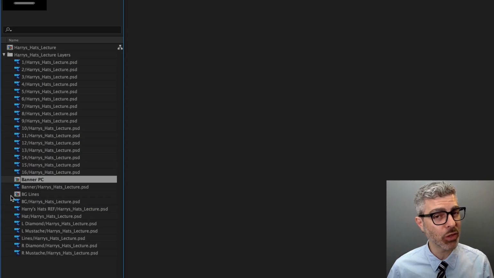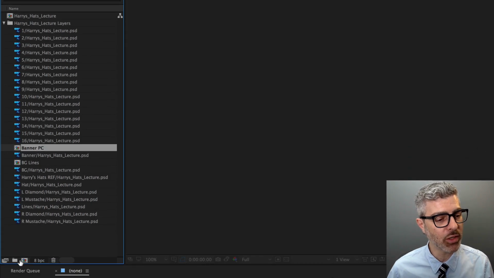And now this is really cool. It's actually imported those, what were groups in Photoshop, and turned them into different compositions. You see, it's got the same composition icon that you'd see here on my Make a New Composition button, that little film strip with a green triangle and a blue circle and a red square or something.